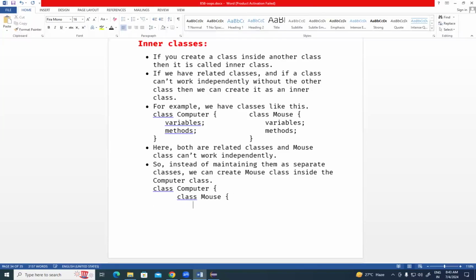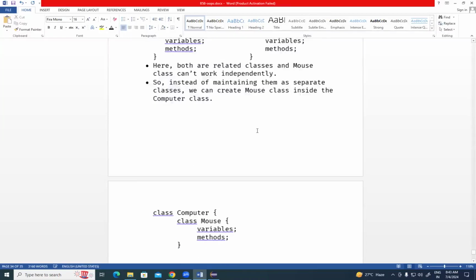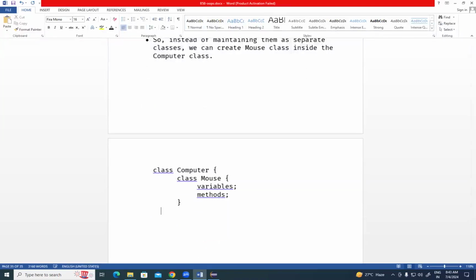The Mouse class has its own variables and methods, and variables and methods are also there in Computer. Who are these variables and methods? These are variables and methods of the Computer class. These are variables and methods of the Mouse class. Very good.